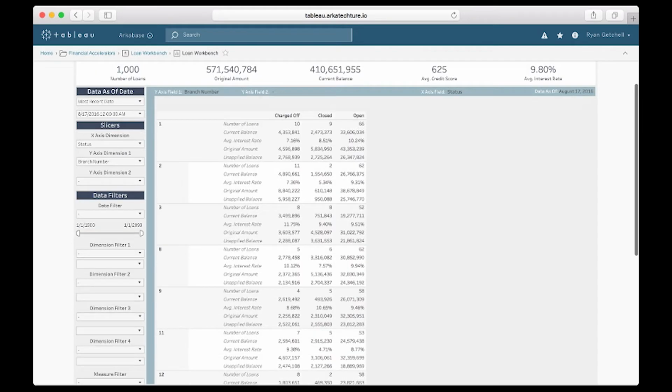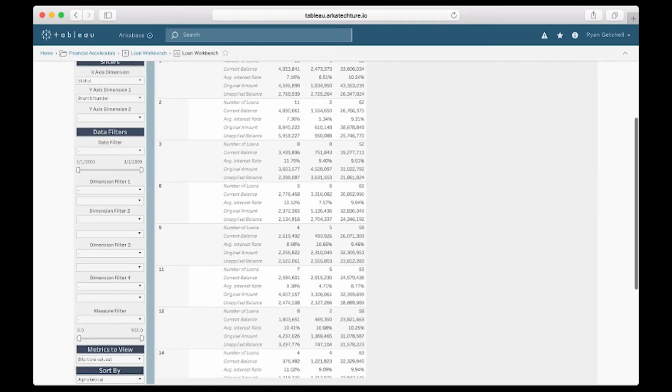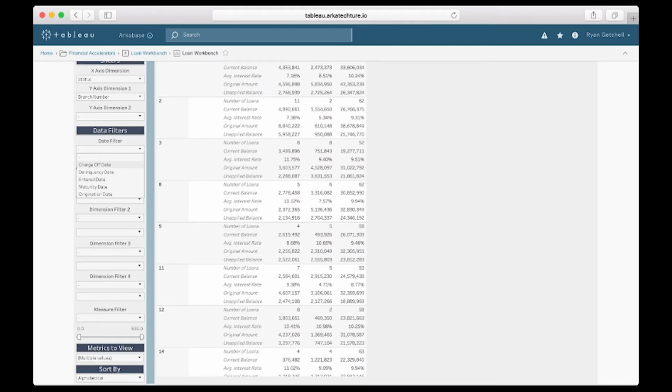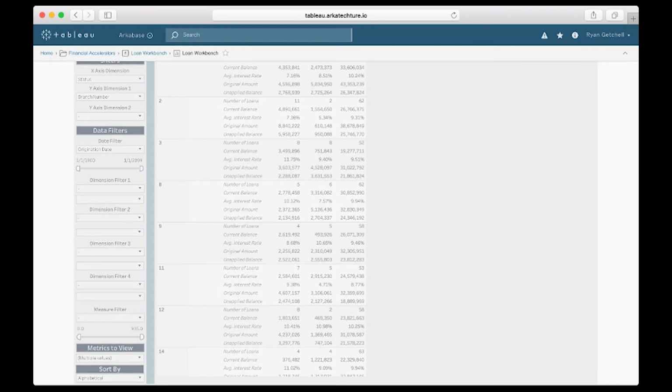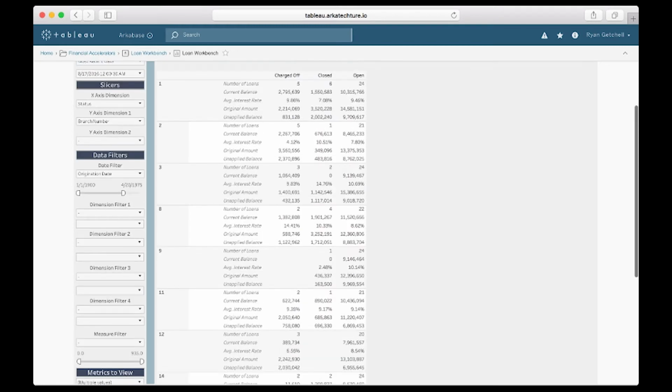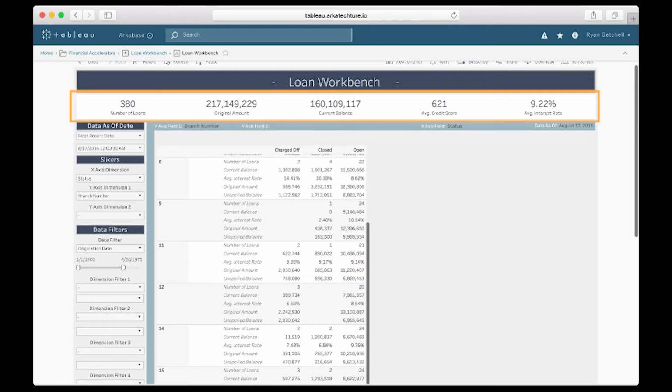Here, we get into our filters, which will allow you to whittle down your data to the exact view that you would like to see. The first type of filter is for date. All dates for your loan portfolio are available and can be customized for your need. Here, we will select an origination date, and we will adjust the range of dates to the particular dates that we want to see. The banner at the top will update to reflect the loan selected within the date range.